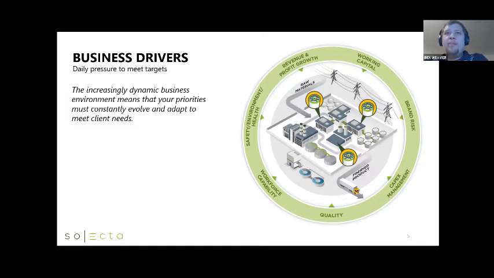These are the business drivers that we have after talking to many clients and summarized in about 7 business drivers. But one thing to think about: what are your business drivers, and what are the things that you do that maybe separate you? What are your priorities when it comes to your business drivers?